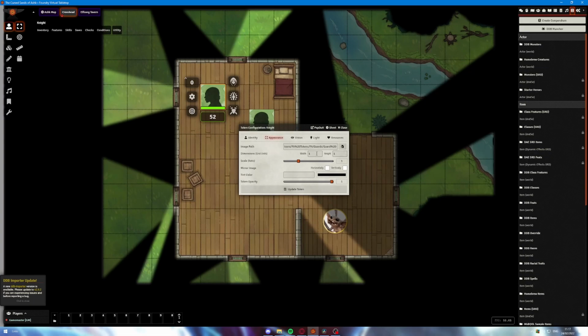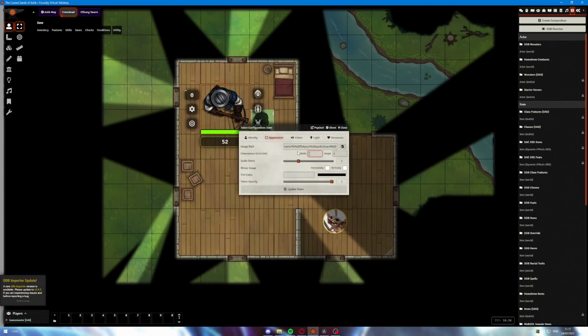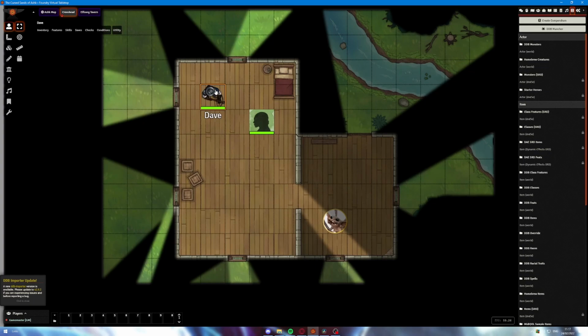So sometimes in the heat of battle someone will cast enlarge or reduce, or you might want to bring in the token for a monster or use its stat block but have it be a large creature instead. Here you can do that. You can change the tokens to be 2 by 2 in the grid, update that, and you can see we now have a giant man inside our house. Or we can go back in, change that to 1 by 1, hit update token, and that will change.